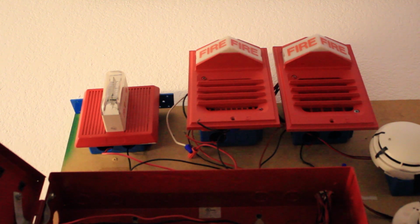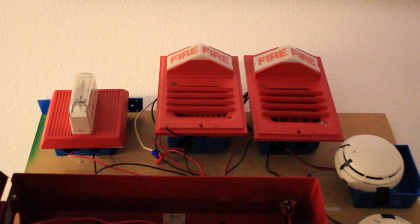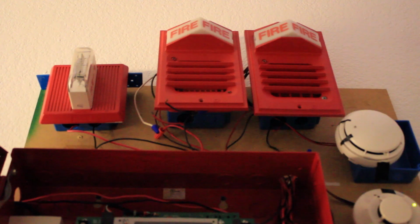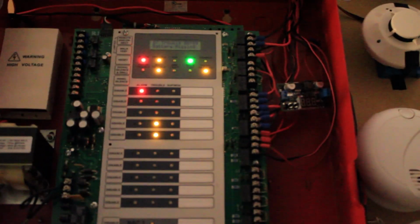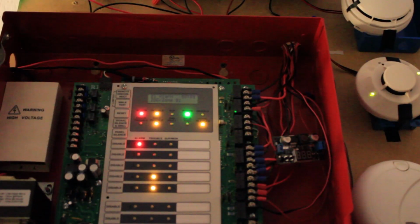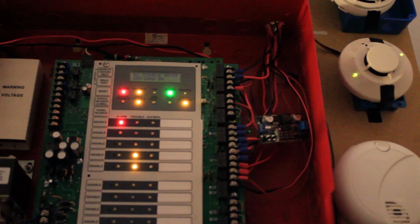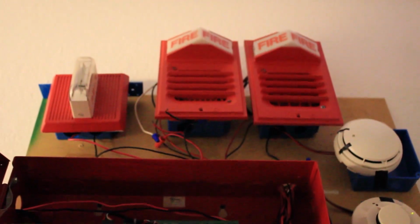Well, I'll be darned. Okay. The light plate just worked. Oh, that was interesting. Maybe it's an FWR thing. Okay. So that's interesting. I forgot to say, the strobe plate is connected on the DC to DC converter, and the light plate's on its own.